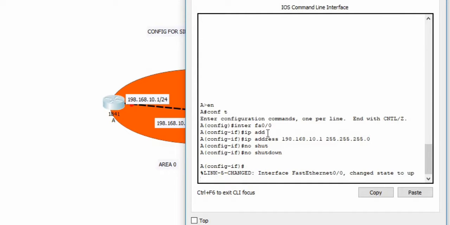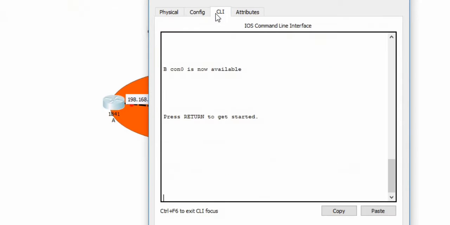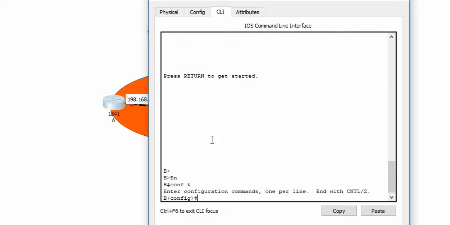As we have already configured router A, we just quickly go to B and start configuring that. This is quite simple. It does not take much time.